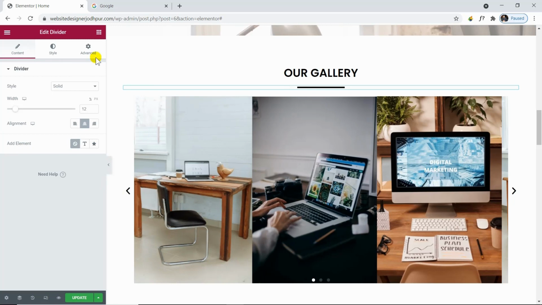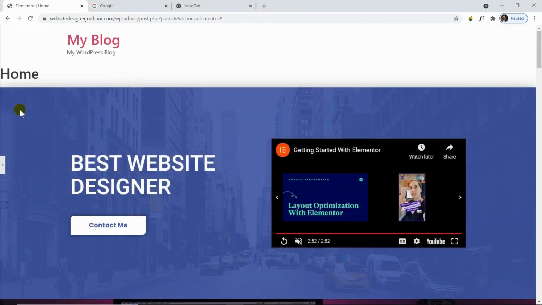You can create as many sections as you want, depending on your web page's requirement. Moving on to the next step, let's see the page layout, as by doing this, you can control the headers and footers that will appear on your page. As of now, on the screen, you can see that Home, as the page name, is appearing on the top, and we do not want to display it. So in that case, we need to make this page a full-width page layout.